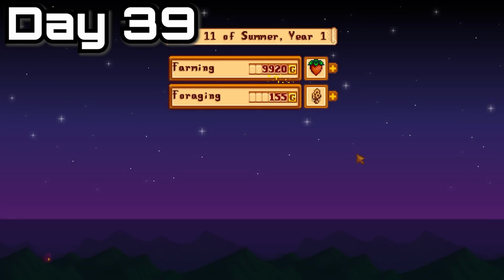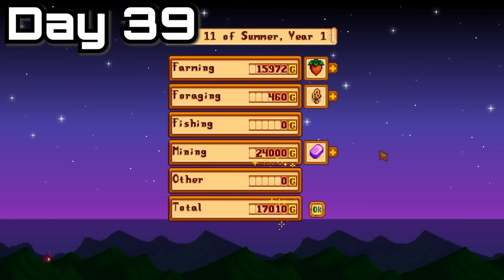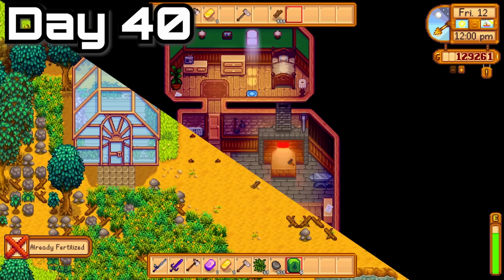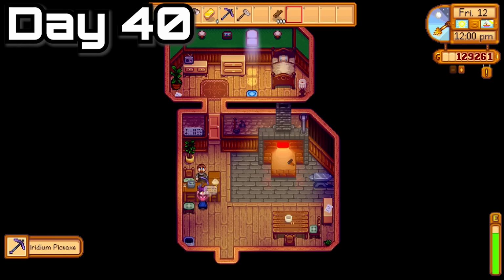Day 39 we put the gold cauliflower into the luau to get some hearts up with people. 24,000 gold from selling iridium bars, 15,000 gold for selling the strawberries. I planted some mahogany seeds here and I put some fertilizer on them to get hardwood.